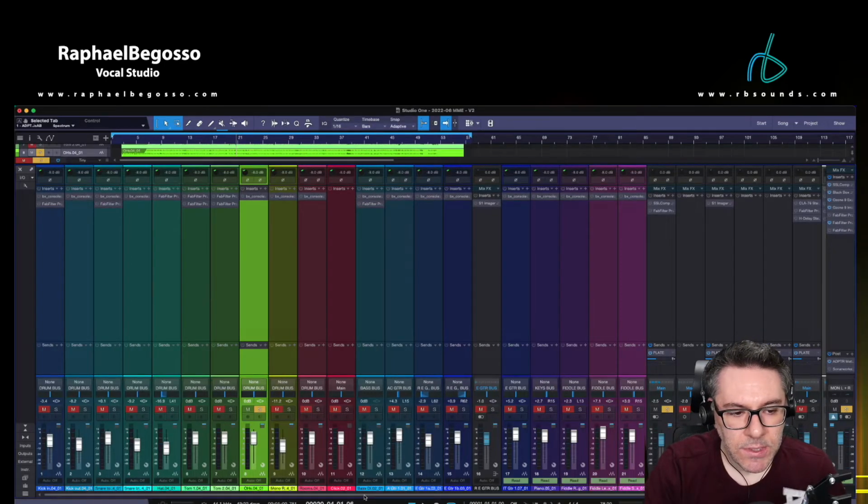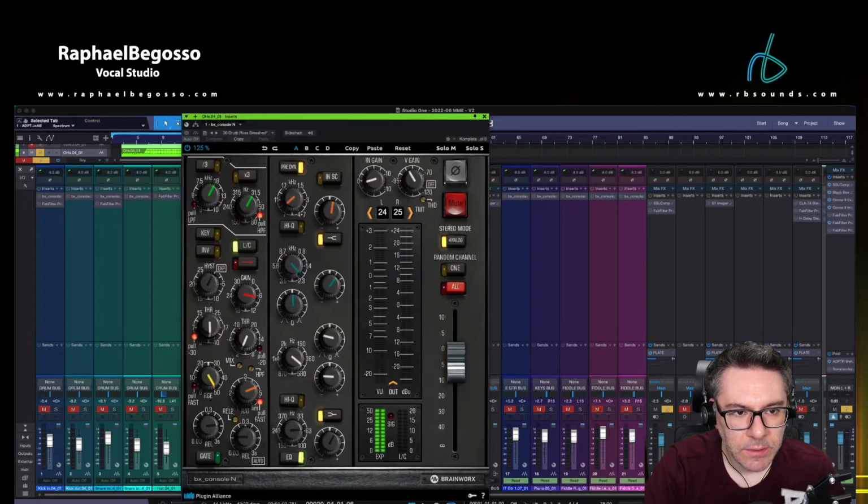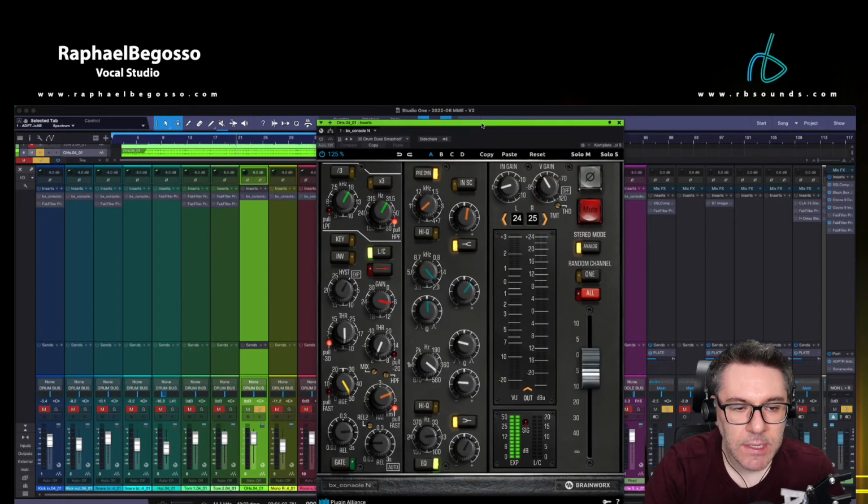I usually like to start my drums from the overheads, as it's a better representation of the sound of the drum set. And you are going to see a lot of this plugin in this session. It's the channel strip from Brainworks, Plugin Alliance, Brit N. It's an emulation of a Neve console.